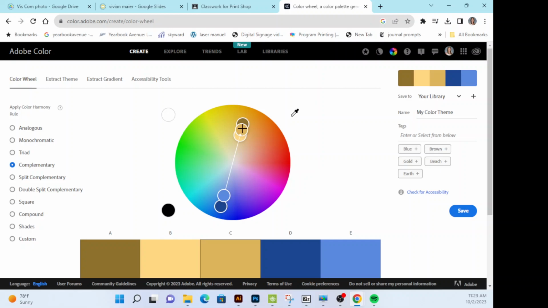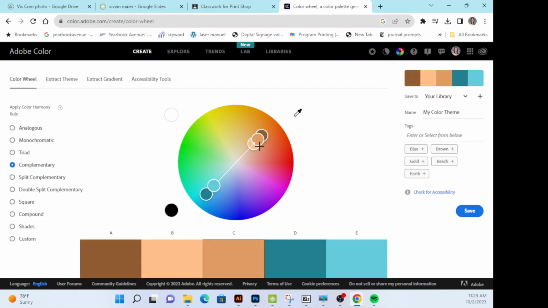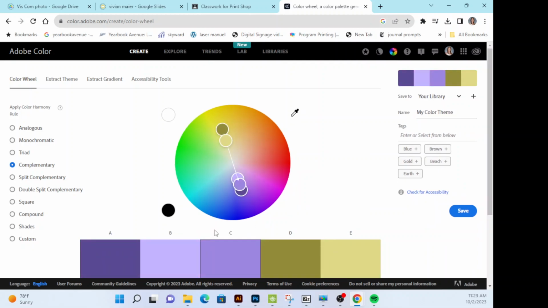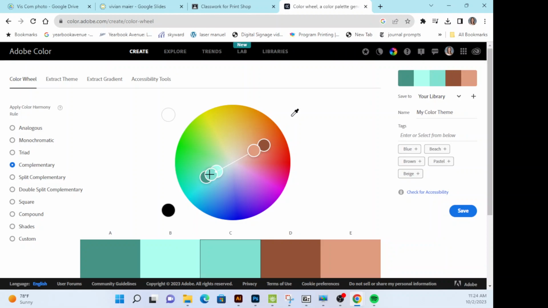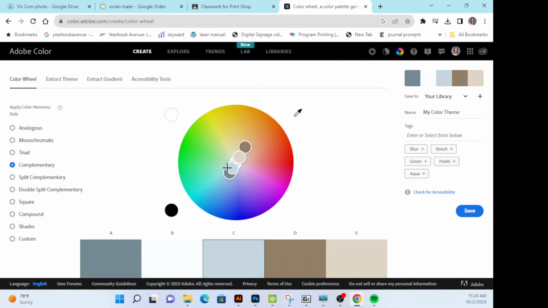notice you've got your color wheel, and it's going to give you colors on this color wheel that can be moved. And notice as I move them, it's moving the other colors, and you see it change down here. It's balancing it for you, so there's no guesswork involved. I can even move them in, makes them lighter, out makes them darker.